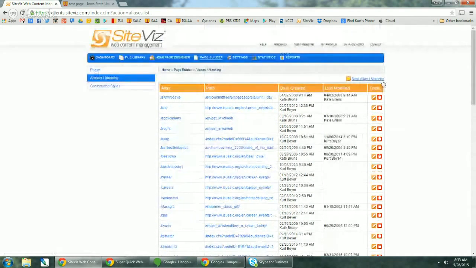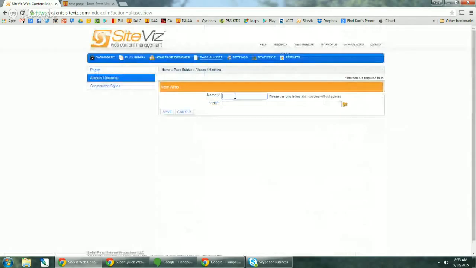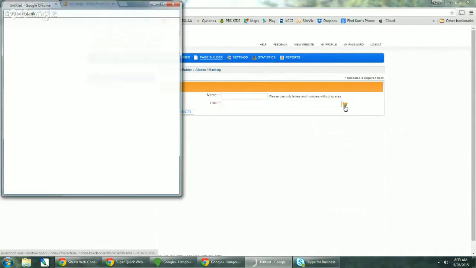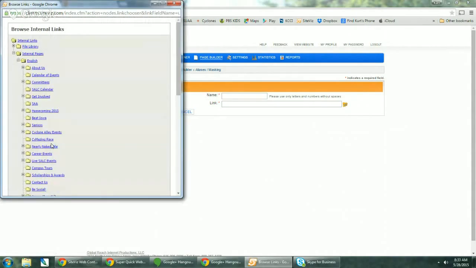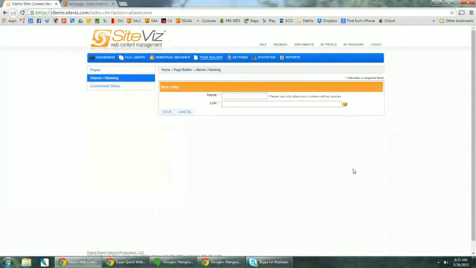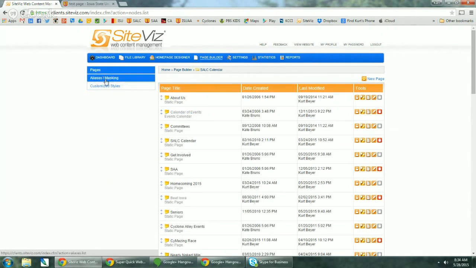You can make a new alias. You type the name. You don't type the /, you type Kinsey. isusalc.org/Kinsey. Click here, click on the little folder, and you go in, not in the file library, but in the internal pages, and then you pick the page you want to link to, and you can make it say anything. So you can do /SciFactor, /tournaments, /get involved, /whatever, and then build it into the aliases. The aliases show up when you click page builder. They show up here on the left, and they allow you to add those in there. So, okay, that's the last of it. Good luck, and let me know if you guys have any troubles.